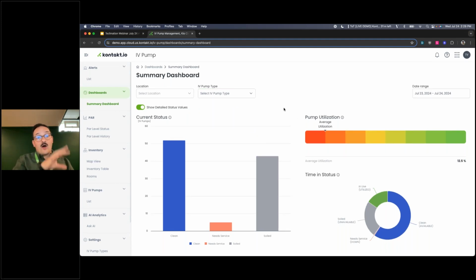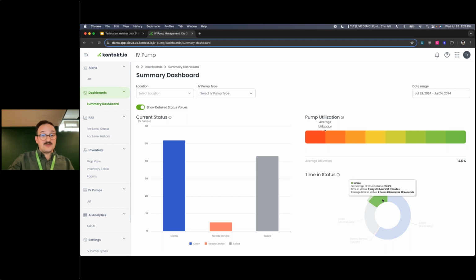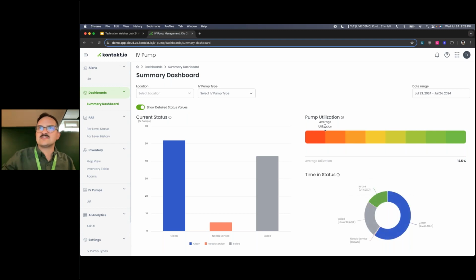We can break that out, subgroup categories, as I mentioned, and now finding out that, okay, for the last couple of days, a lot of stuff has just been sitting in the clean room. Very little being utilized. This is a fake site. I wouldn't expect 12.5% from this demo data, but 30%, I think 35 is definitely what I'd expect from a pump utilization average over some days.